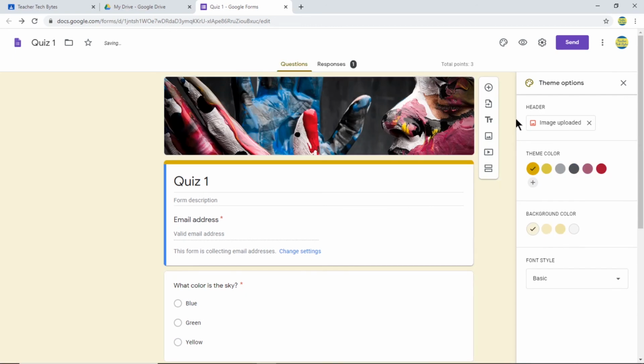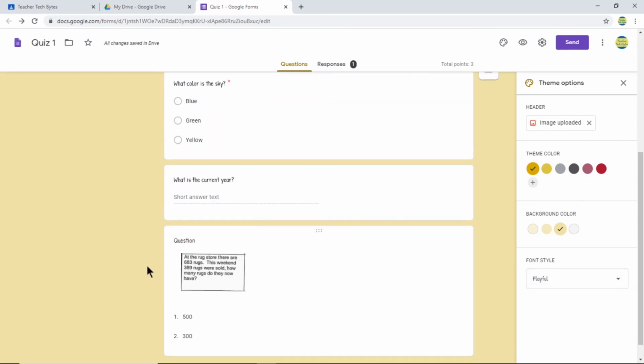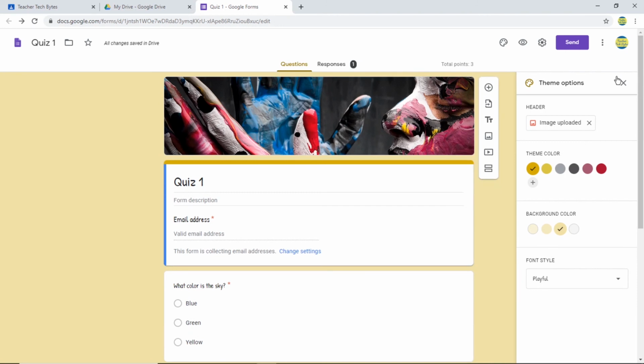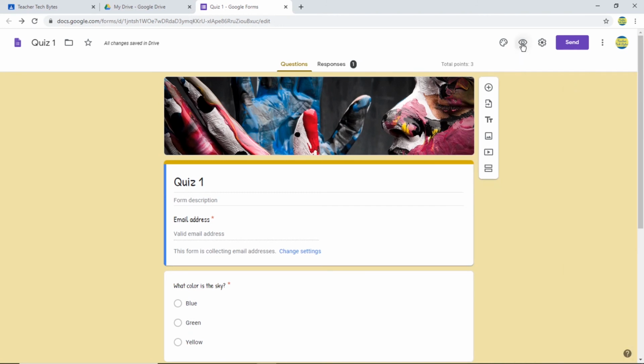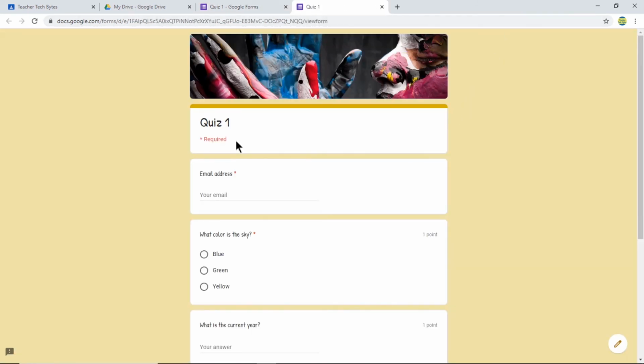Or you can upload one of yours. And it will change the color theme. You can change the font style. Remember to try to keep it to where the students can still read it. And then we can preview that and see how that will look to the students.